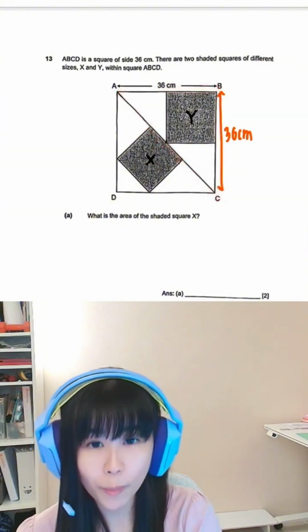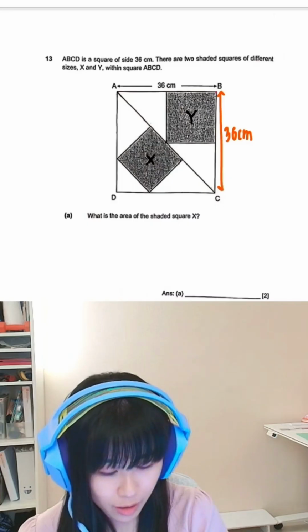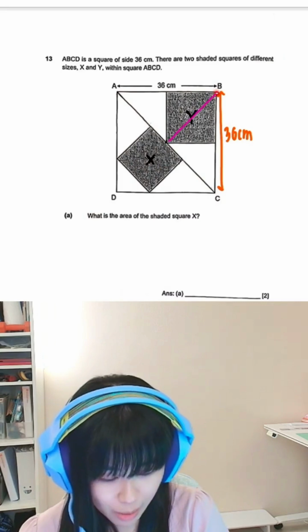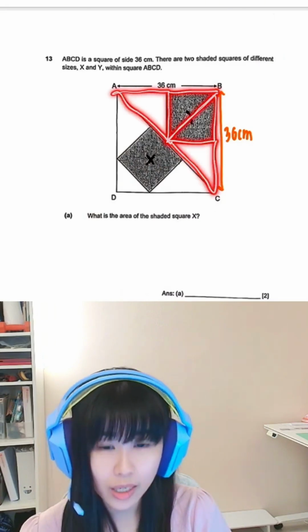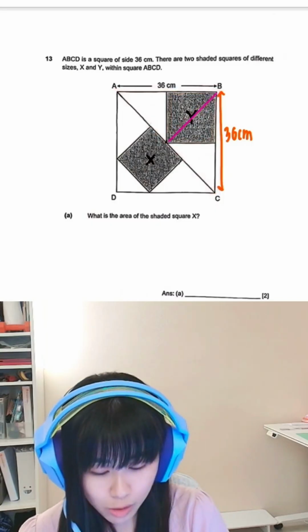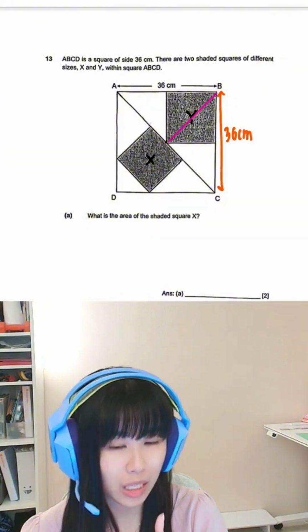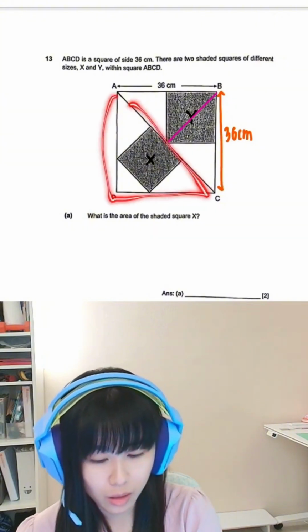Okay, how can you cut such that it's equal, right? You can cut like this. Can you see if you cut like this, it's same already? Like this one is same, this one is same, this one is same, this one is same. Okay, but let me tell you, this side is impossible to cut the same way as this. We're going to cut it a little bit differently for this one.